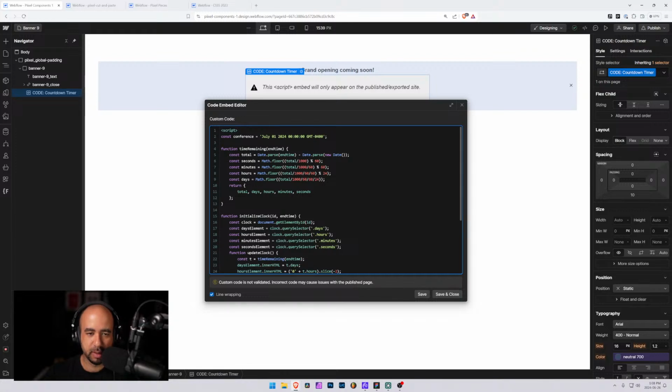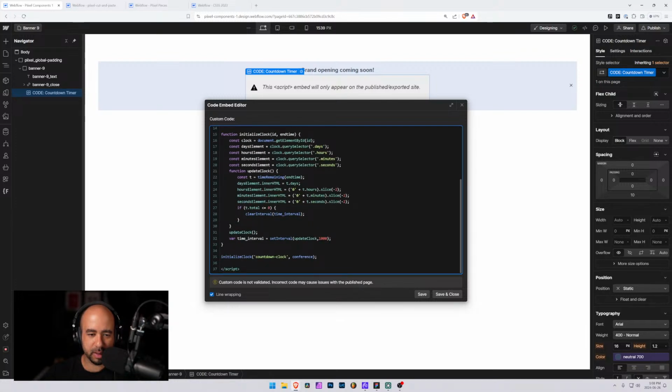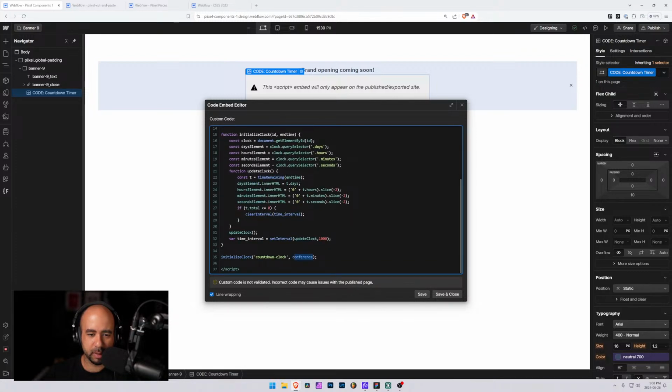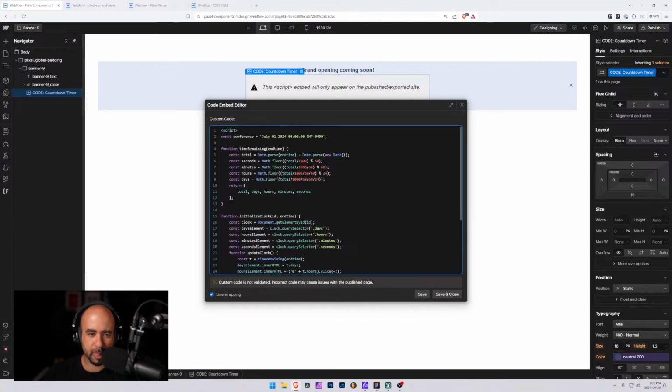And so basically what it says is time remaining. It's just going to take the end time. Oh, hang on a second. What's taking the end time? Function, time remaining. And I think that's going to get initialized clock, which is the conference. What takes the end time right in here. Okay, sorry, I have to get my bearings here.